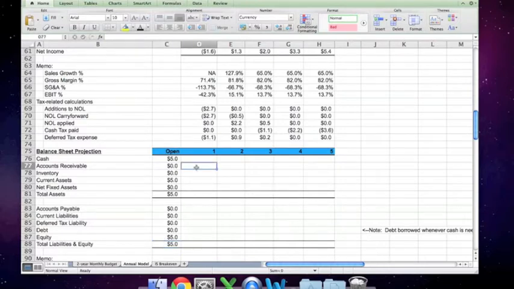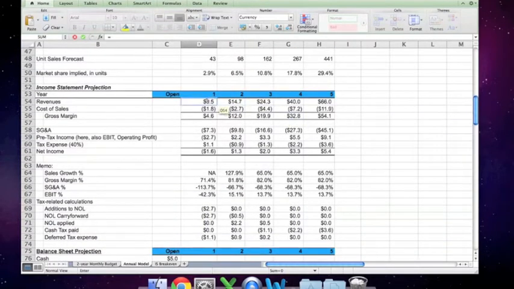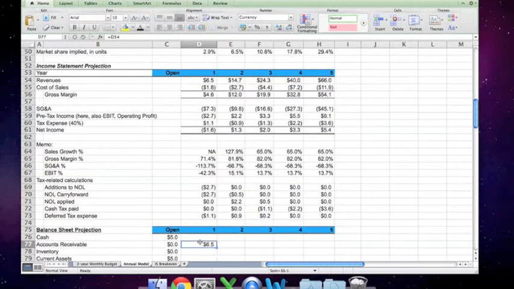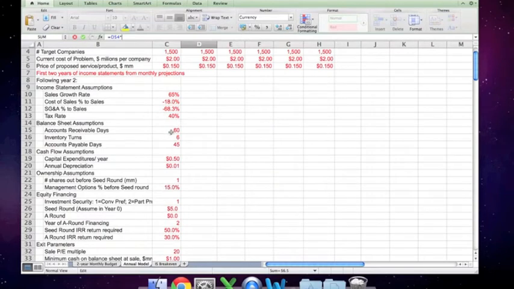Let's turn to the construction in the first year of his accounts receivable. Now, accounts receivable are related to his revenues. He's anticipating $6.5 million worth of revenues, but his customers are not going to be paying him the moment that he sells his product to them. He's going to have some period of time during which he's going to have to wait for his sales to be collected, and that's what accounts receivable are, as I'm sure you recall from your accounting courses.